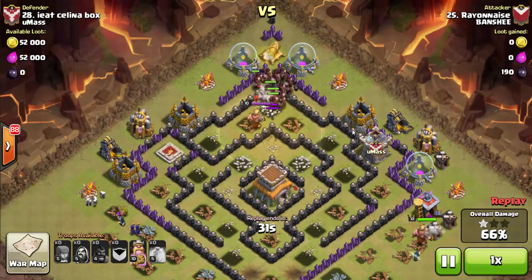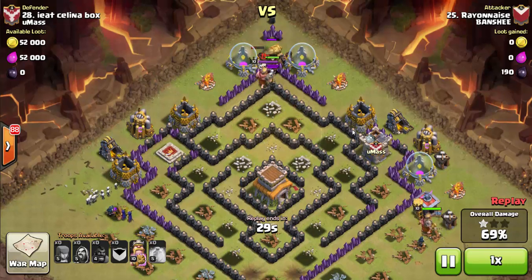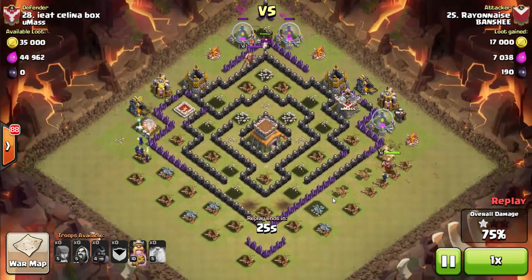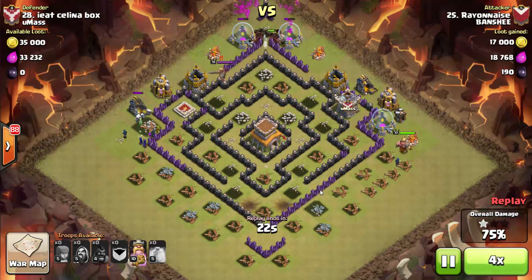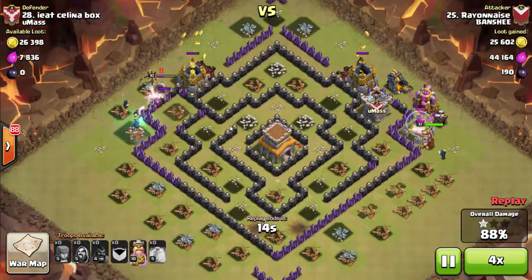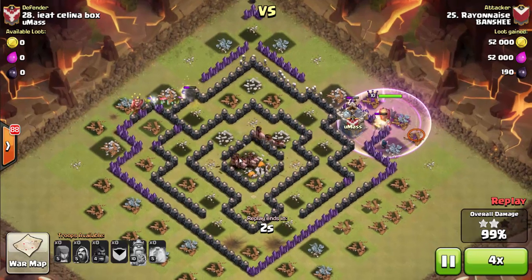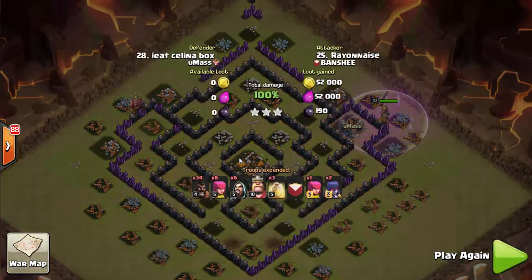So he's got the Barb King and one of the skeleton traps still beating on him. Takes out the last defense here, and they're going to go ahead, turn around, take out the skeletons, start on the cleanup. We'll go ahead and fast forward. He's got his kill squad. Both witches and wizards are still up. Takes out the Barb King. We get the town hall down, and the 3-star is secured.